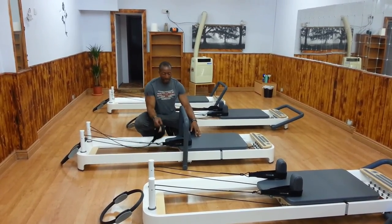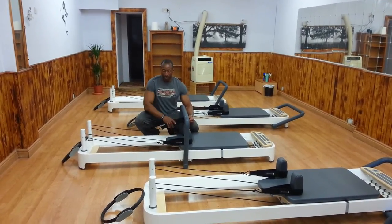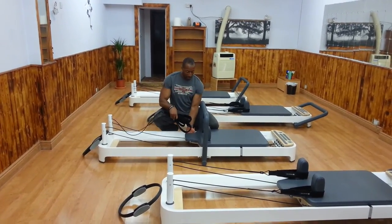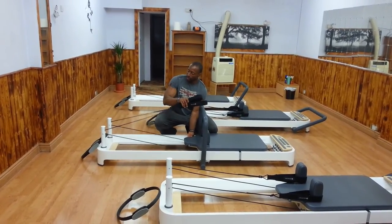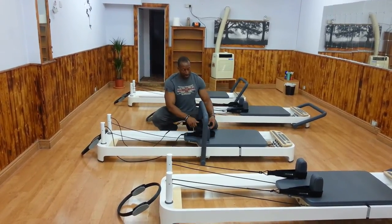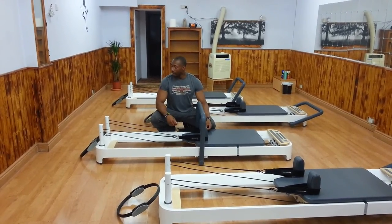This is a super nice feature to do with the loops here. To adjust, we can pull the loops away — there's a little mechanism where we just move it and we can adjust the loops however we want. If you want to tighten it up, we place it back on the shoulder pads and pull it, and it's right back there.